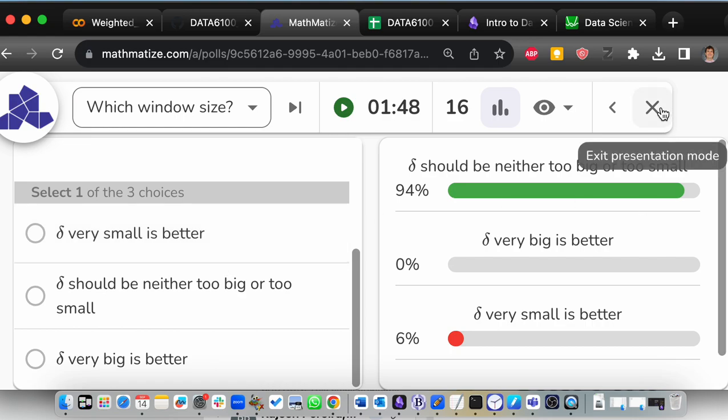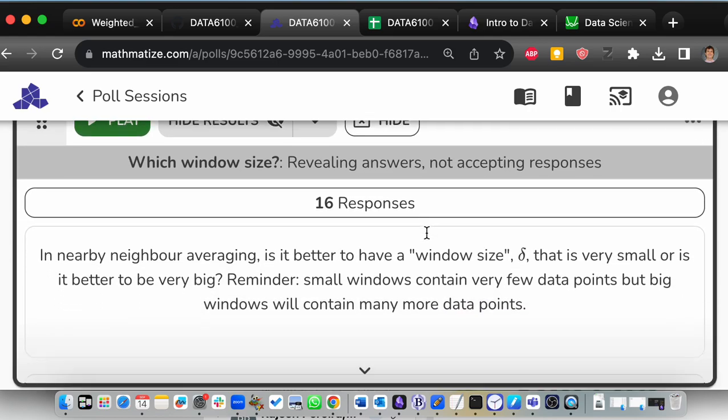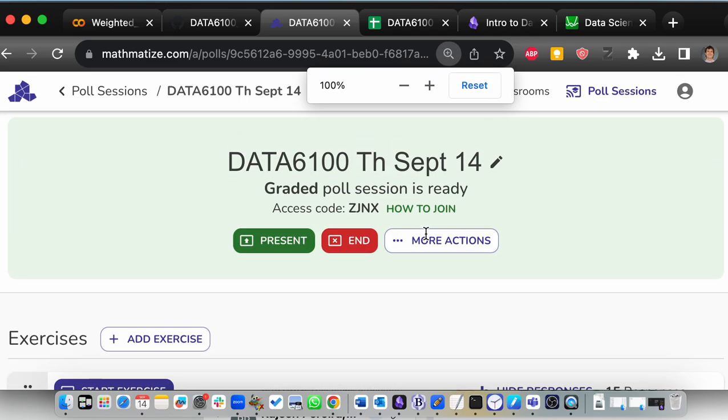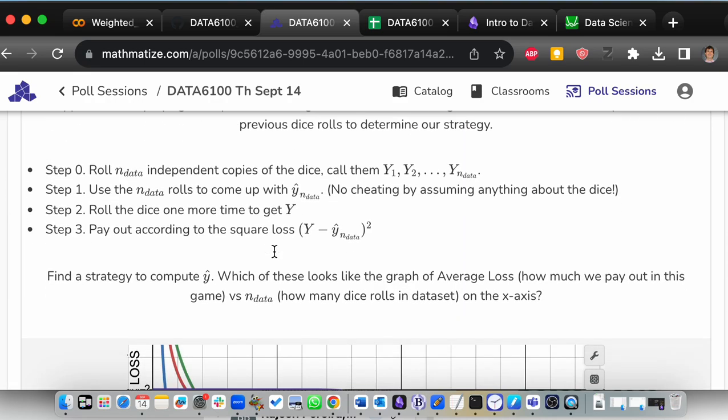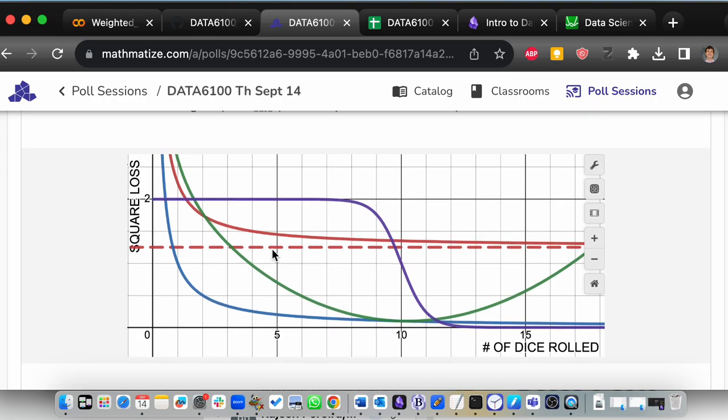Like before, the question I asked you guys before was this one with the graphs. We had these graphs, and the answer was it was steadily going down. Like more dice is better. So isn't it better to have more dice? Isn't that always better? And actually 5 people picked the green one when I did this question. So those people were thinking ahead to later in the lecture, where it does kind of go down and then go up. But it doesn't go down and then go up with the number of dice rolled in this problem. It does go down and go up with the delta.